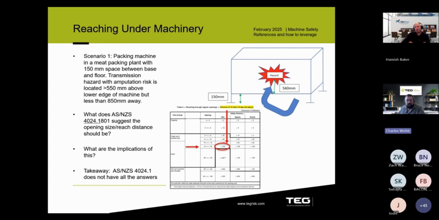So what are the implications then? What do you have to do? You now have to start extending your guards down to the floor, putting skirts around things, bolting mesh underneath the machine. But you need to be able to clean, because you've got packaging, and anything that gets dripped or lost off the conveyor will now go straight down to the floor, and you need to be able to clean it out. 4024.1 in this case, or 1801 specifically, does not have all the answers.